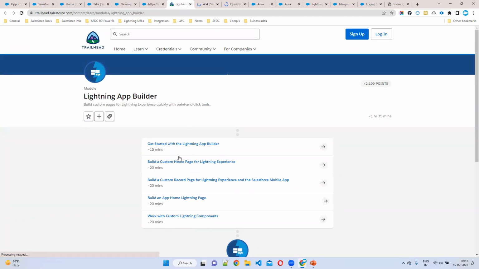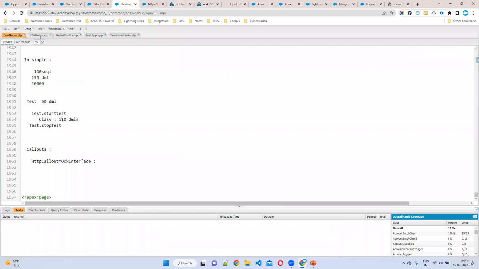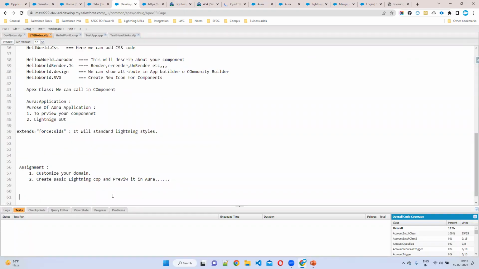Has everyone done this one, sir? Yes, sir. Done. It shows that your system is also configured. In case you haven't done it, do this assignment also.